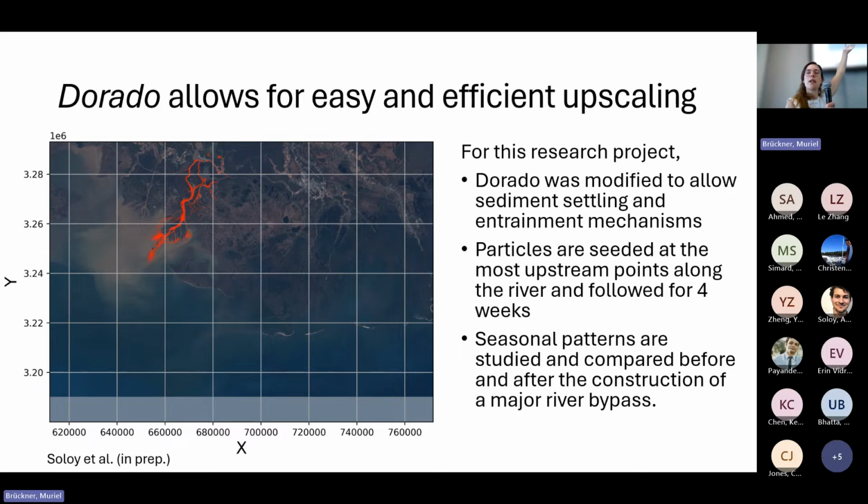So he seeds the particles at the very top, and they move through all these different channels down into the Atchafalaya River and the Atchafalaya Delta, and also over towards the side, towards Terrebonne Bay. So it is easy to model particle transport very fast on these very large-scale domains compared with proper sediment transport models.